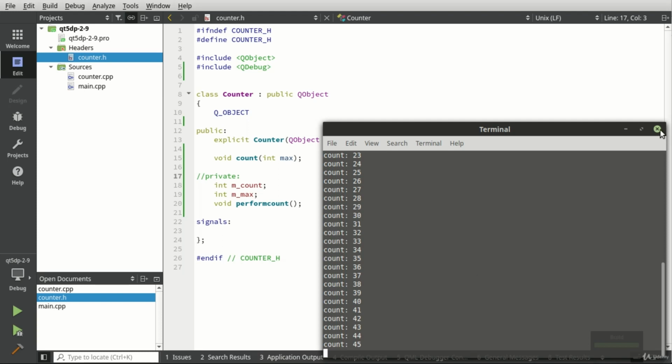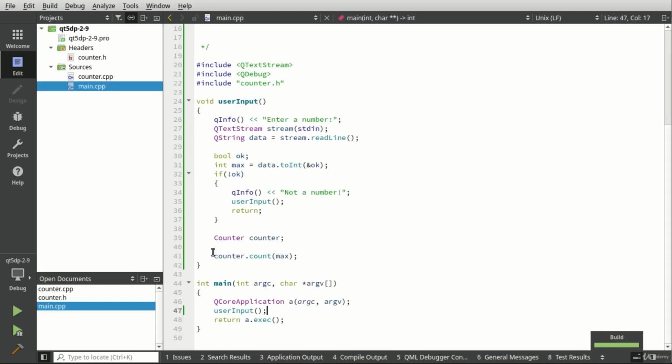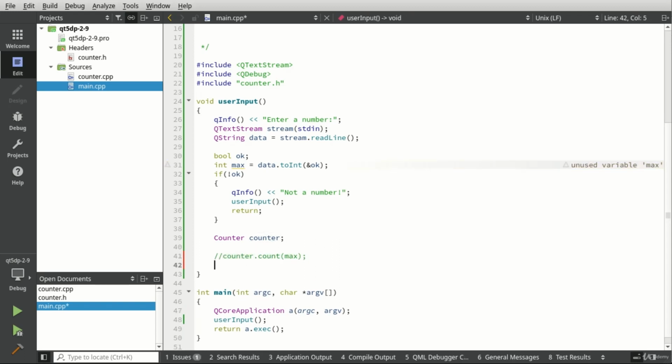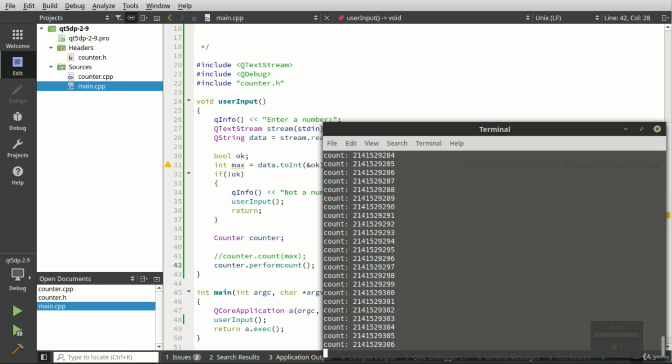And it works as expected until, of course, I move on to bigger and better things within my career and some newbie programmer comes in and goes, well, why are we doing it this way? I don't understand. Why don't we just say counter dot perform count? There, that way I don't have to worry about this variable thing. And then run this, and still works that way. I'm going to say 5, and then what just happened here? You guessed it. We didn't initialize the variable, and we haven't really encapsulated that. So now we're calling a function we really shouldn't, and we have completely broken this application. It's really, really broken.